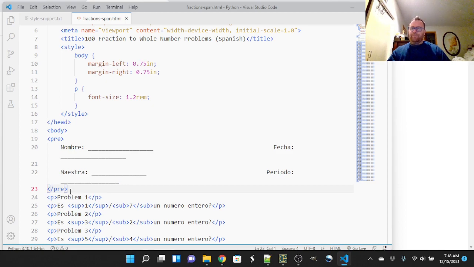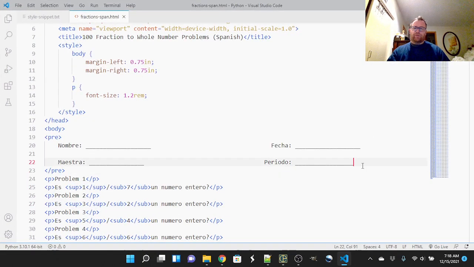A little bit larger. Let's just make sure these line up correctly. Yeah, there we go. Okay, so now I'm going to take this. Actually, I'm going to bring this back here.